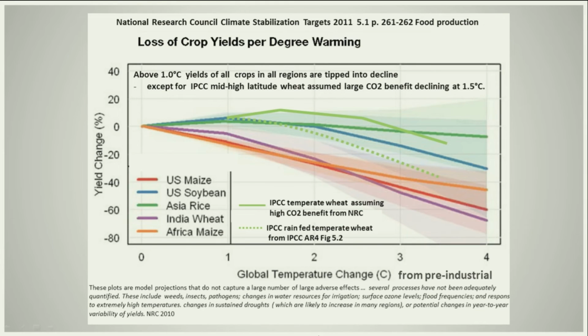Now, these are the 5 main food crops grown on the planet, and that's maize, soybean, rice, wheat, and another type of maize. Now, in each case, if you warm the climate, this is the temperature as it was in pre-industrial times, as you warm the climate for a little while till the temperature has risen about 1.5 degrees, the yield of the crop increases. If you warm the climate, you get more growth.